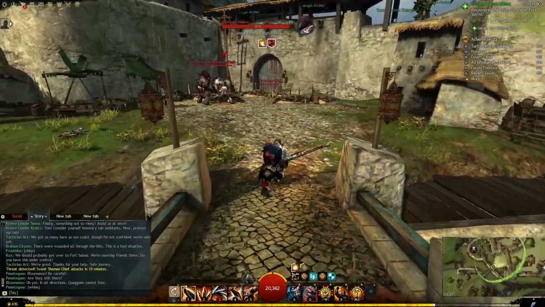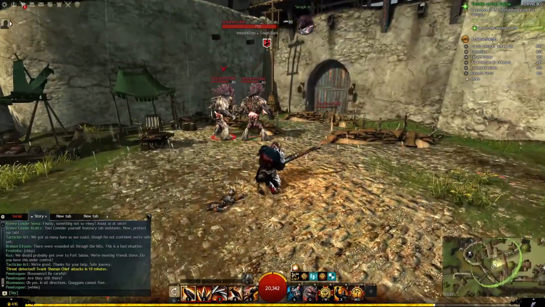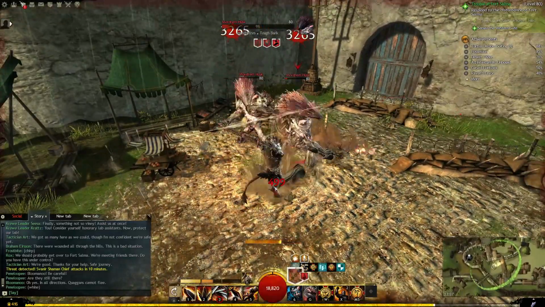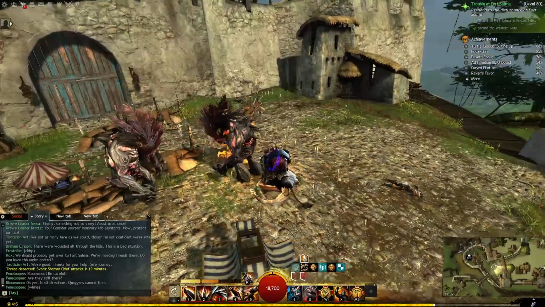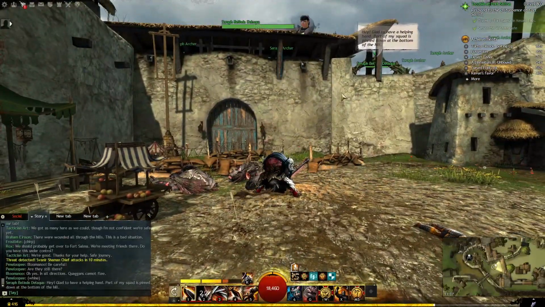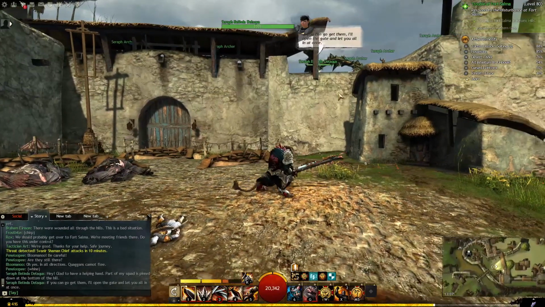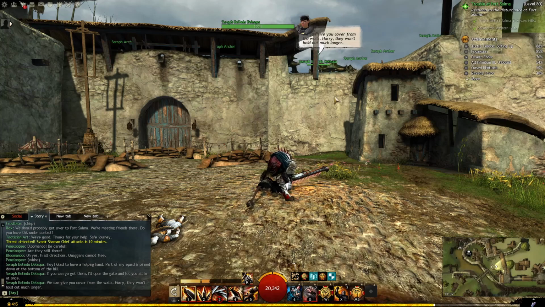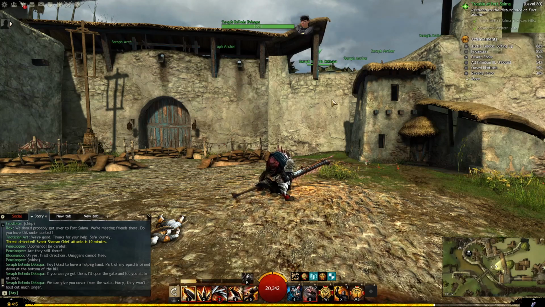Where are Casimir and Marjorie though? He should be around here somewhere. Alright, we got the gate. Glad to have a helping hand. Part of my squad is pinned down at the bottom of the hill. Belinda. You can go get them. I'll open the gate and let you all in at once. We can give you cover from the walls. Hurry, they won't hold out much longer.